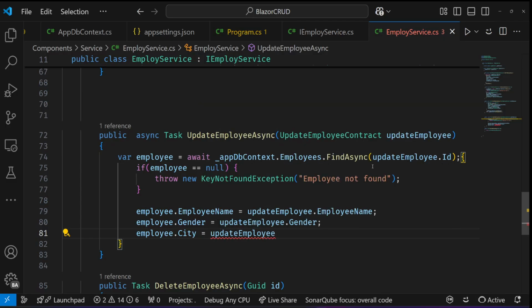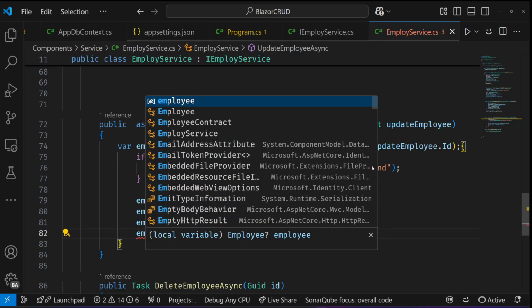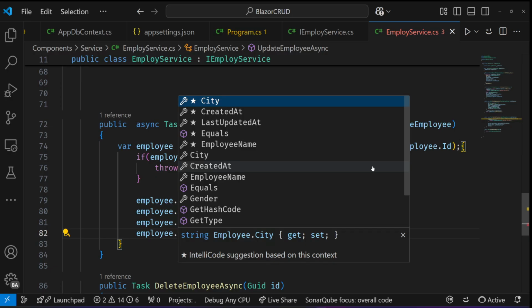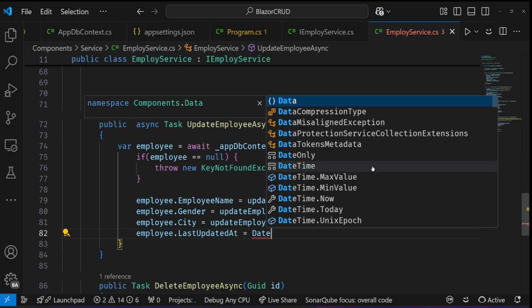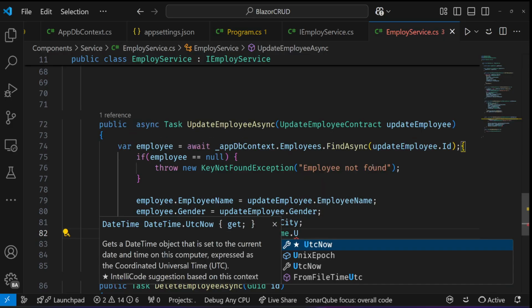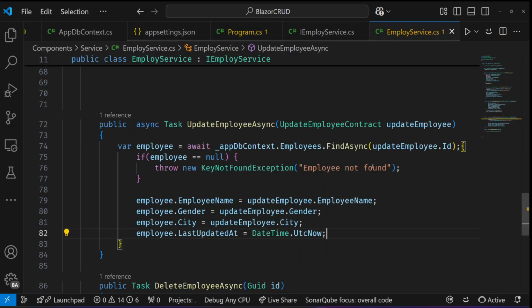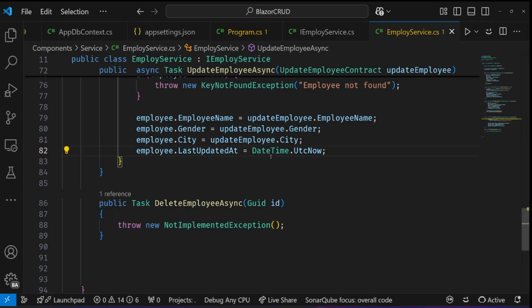The DTO is basically what you are going to put in there. So city right here, and then employee here last time updated is equal to DateTime.UtcNow. So when we update, we assign the time to what you just did, so it will show updated at.